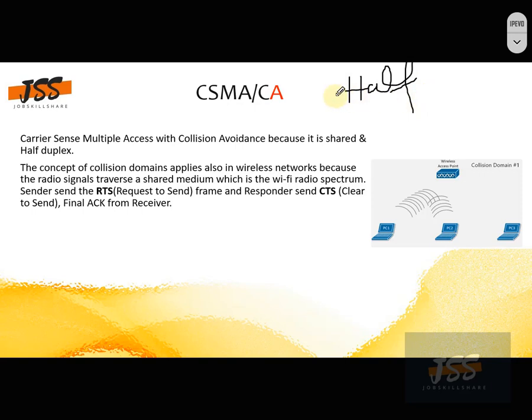To avoid those collisions or to detect those collisions, we use the same kind of technology but with the D, CSMA/CD. Carrier sense multiple access with collision detection. But in case of air or in case of wireless, we use CSMA/CA. The concept is 100% symmetrical, but only the difference is with the A. Instead of detection, it will do just the avoidance.